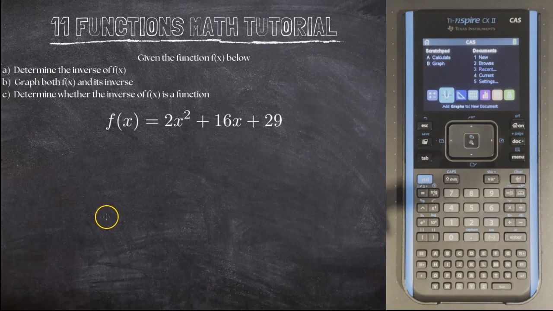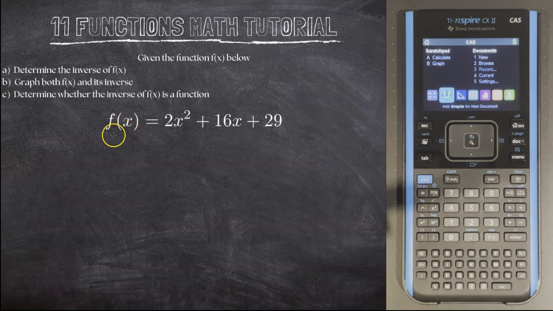All right, next, let's look at how to find the inverse of a function. Now, when you have coordinates, you're just switching the x and y coordinates. When you have an equation like this one, which is a quadratic equation, we switch the x and y variables and then rearrange to solve for y.